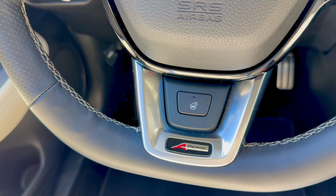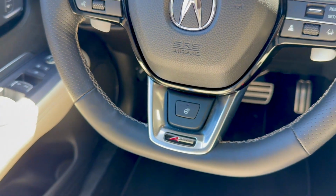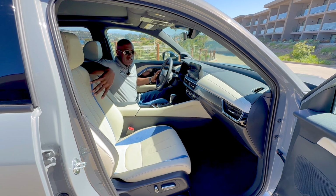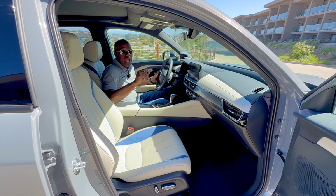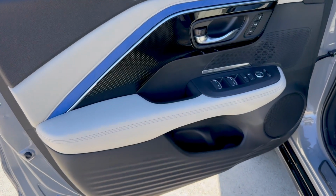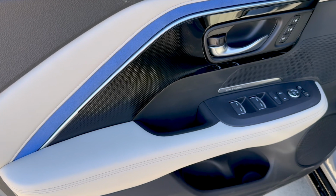So premium materials throughout. And like I said, there's a lot of contrast stitching. One of the things we'll talk about next is the color, right? So there's several interior colors that you can get. You can get a black, of course, with some red stitching. You can get a full red interior, and I mean, it's red. It looks really premium. But this one here is what Acura calls Orchid. So it's kind of like this cream, off-white color. But one of the crazy details on the ADX is that instead of pairing it with a traditional black accent, there are these bright blue accents on the seats and on the door linings. Now, let us know your guys' thoughts and comments down below, but I'll tell you what, I really like it. I think it looks really premium. It's very bold. I mean, it's not gonna be for everyone.